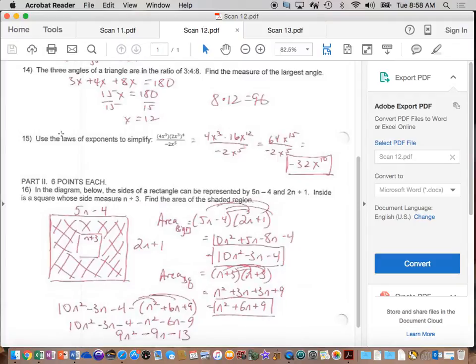For 14, why'd you get 8 times 12? Oh, because, did you get x equals 12? Yeah. Good. Then it says find the measure of the largest angle. Oh, okay. So I had to take that 12 and multiply it by the 8. Okay. I was going to ask, why didn't you multiply n plus 3 by 4, because the square has 4 sides? Because I would be finding the perimeter. That's exactly right. Very typical mistake. Why is it n plus 5 times n plus 3? It's n plus 3 times n plus 3. That's bad handwriting. Yeah, definitely.